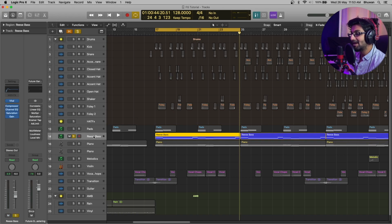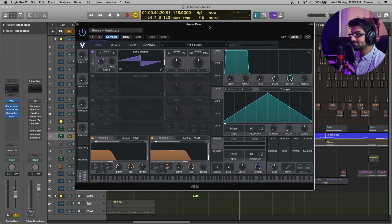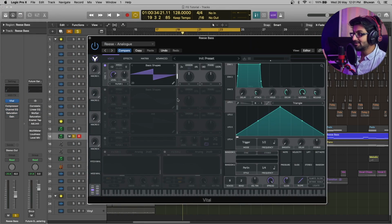So let's break down how I created the Reese bass with Vital, and it's an amazing plugin, and see what goes behind creating Reese basses. And you can follow along with any VST that you have.